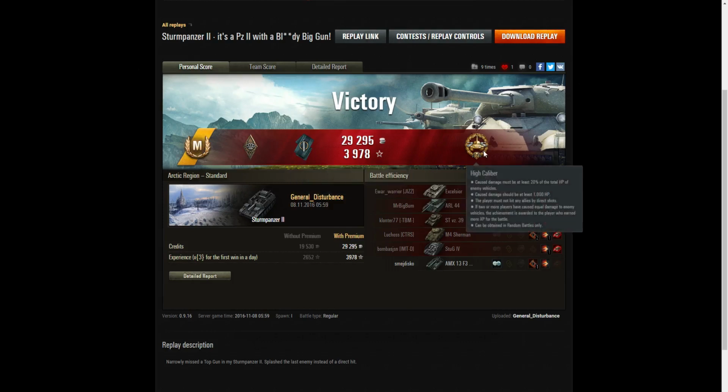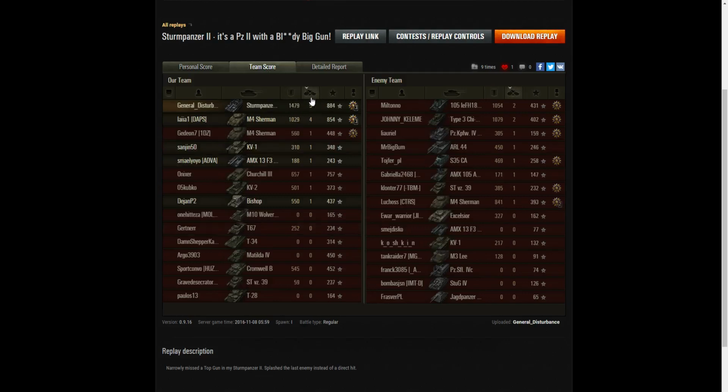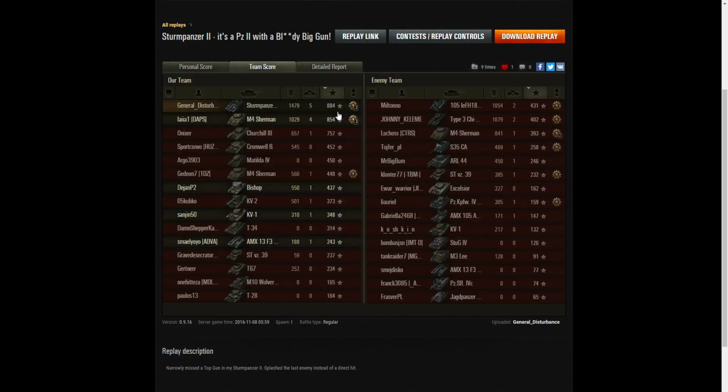But best of all, I got the High Caliber. I did more damage to the enemy than anyone else, at least 20% of the enemy hit points. If I got that AMX 13 F3, that would have been a Top Gun, but there you go. It can't happen all the time. Even on a good day like that, you have to accept that sometimes the roll of the dice is not in your favor. So I managed to get 1,479 hit points. I came top on kills with 5 kills, and I came top on XP with 884 base XP.